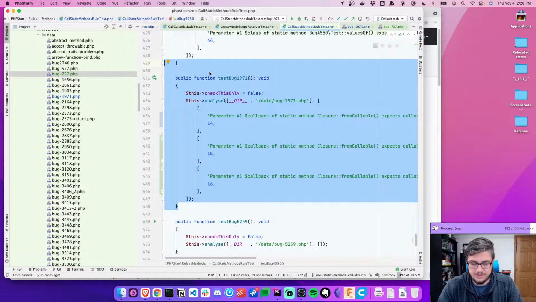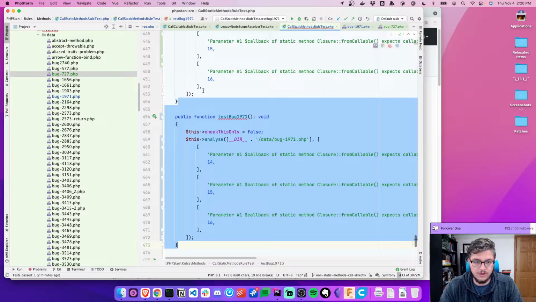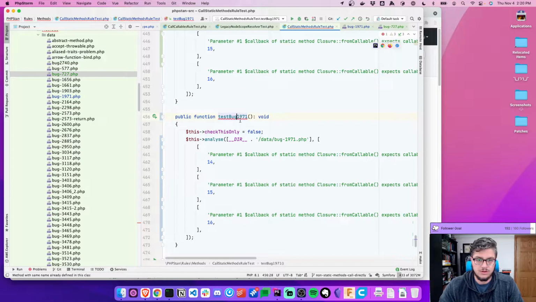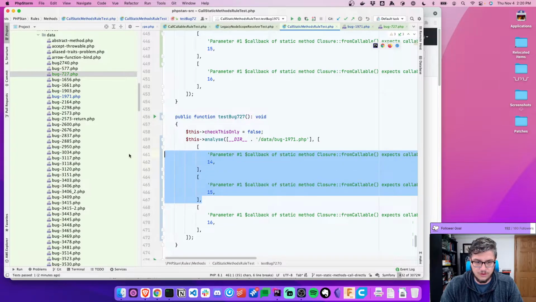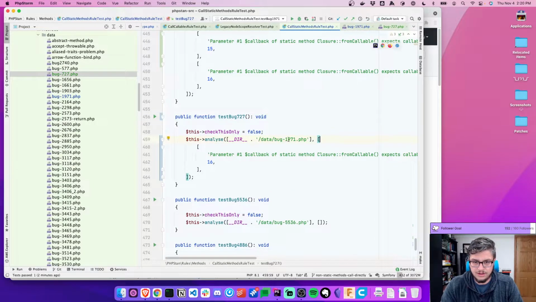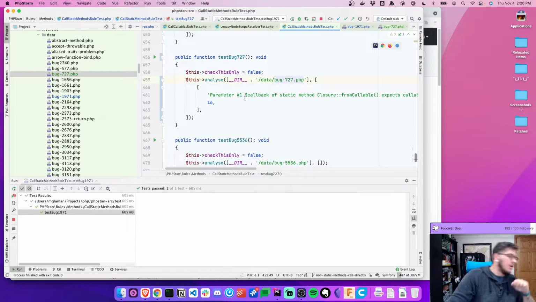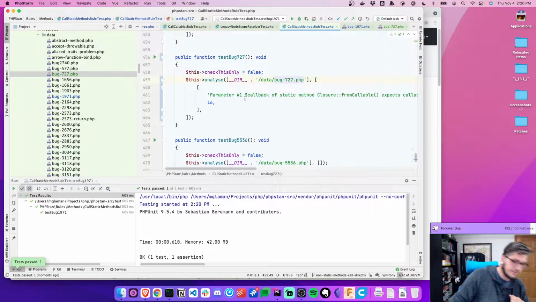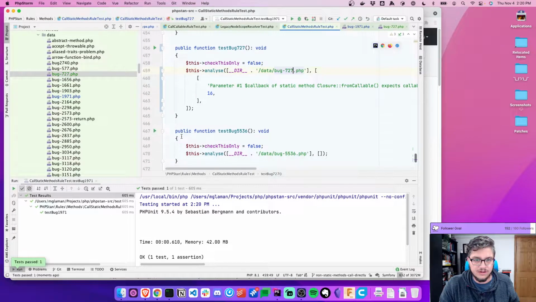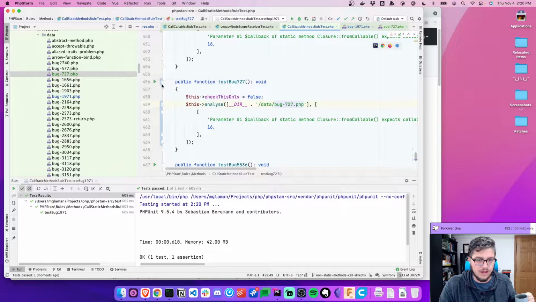And I'll make a message that says, hey, I just want to verify that the original 727, and we should only have the one error on line 19. So let's run this. That passed.